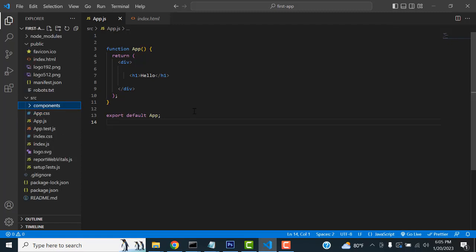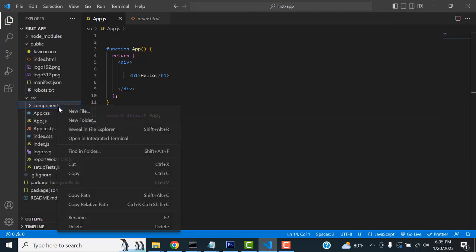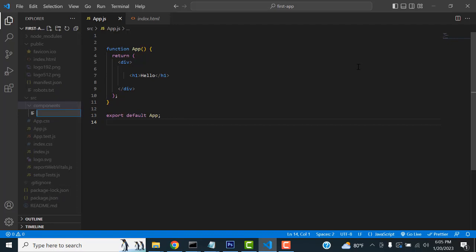In this component folder, I am going to create the different components. You have to create the component, and when you create a component, the first letter should be capital: Register. Then you have to type the extension. You could type JS, and that's also applicable, but in React we use the extension JSX. JS is also possible, but you should type JSX.